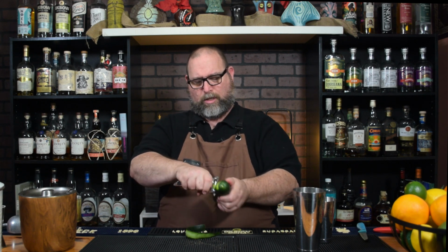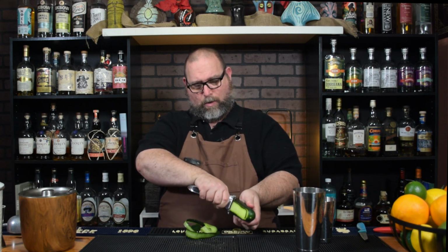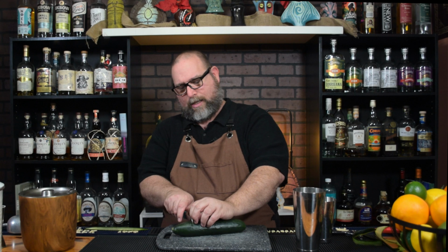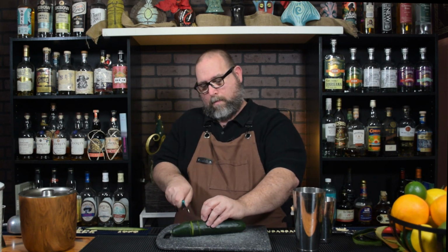What we wanna do first, before we do anything else, is cut our garnish off of it. Our garnish, we're gonna go with 1 nice strip from the cucumber itself. All right, so get the skin off and get 1 nice deep piece like this. That's all you need, that's your garnish. Boom. We're gonna do a little fancy ribbon with that. And next, we're gonna wanna cut 4 slices of the cucumber out. So we got 4 slices of cucumber. We'll drop those into our small tin.